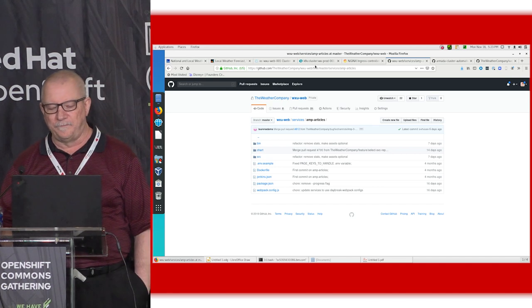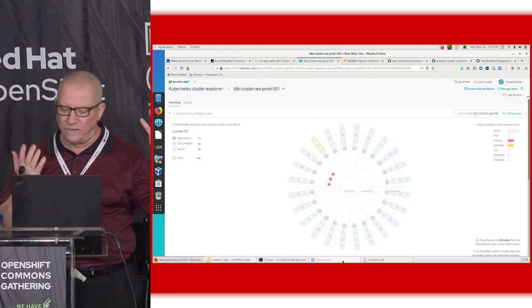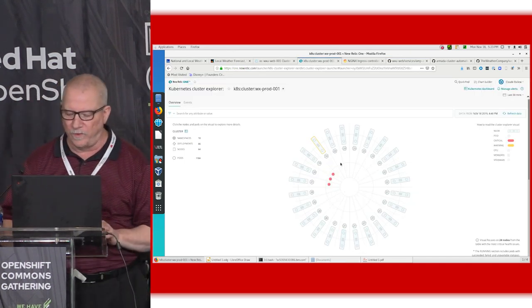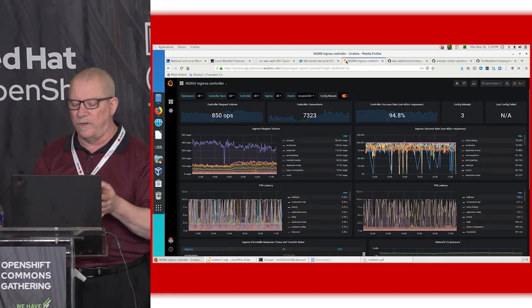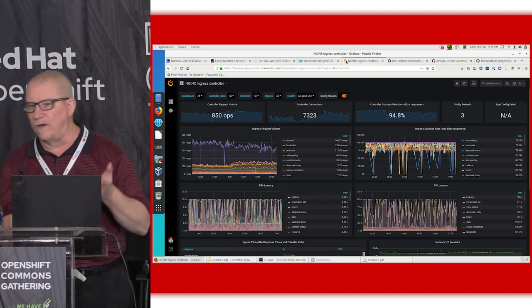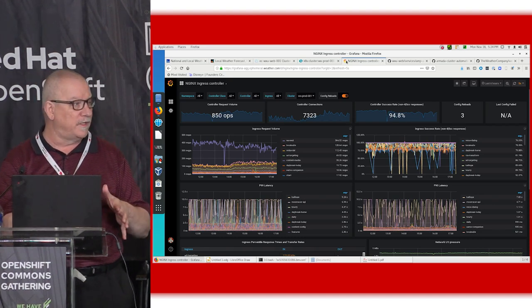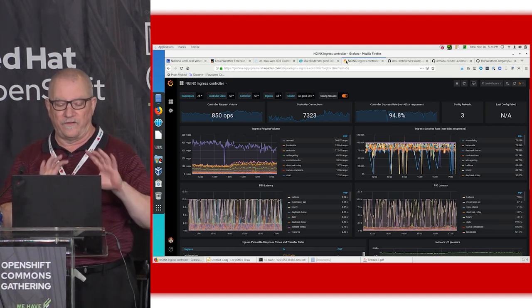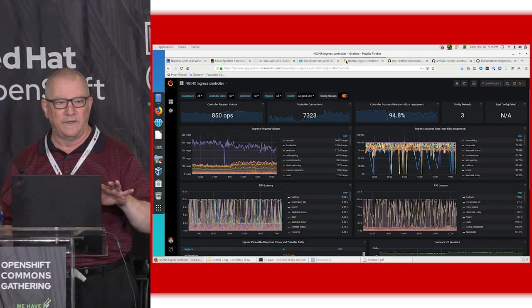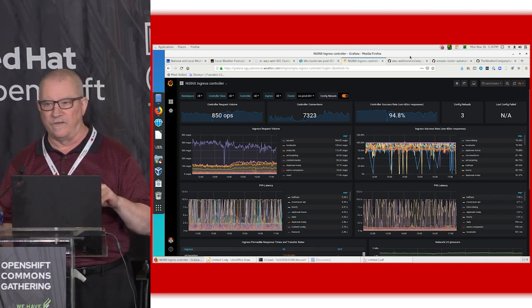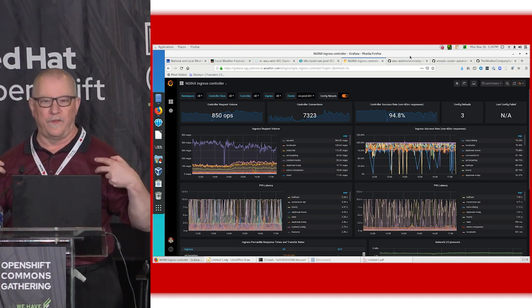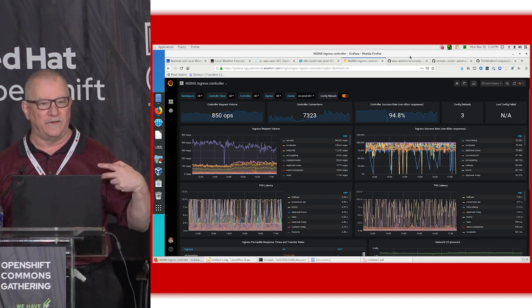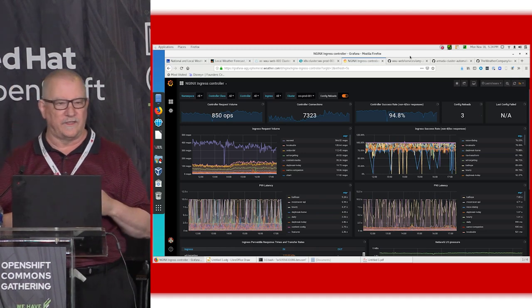So that said, one of the other big things I was going to show you is some of the monitoring we put in place. The one that I like the most is we put in an aggregated Grafana. We're able to look at all of our clusters through a set of dashboards in Grafana. It's all Prometheus-driven. We put the Prometheus exporters in place to collect the statistics that we need.